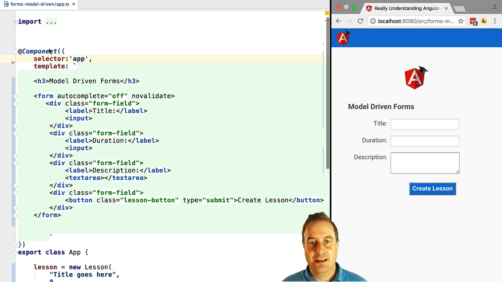So first, let's take the same form that we did in the template-driven forms section. It's just a clean HTML form that you're looking at. We're going to write it in the model-driven way. The main difference towards template-driven forms is that in this case we are going to create the form and its controls programmatically, and then we are going to bind it to form elements, as opposed to using a set of directives to create implicitly behind the scenes the form and its controls for us. But enough about the theory. Let's see this in practice.